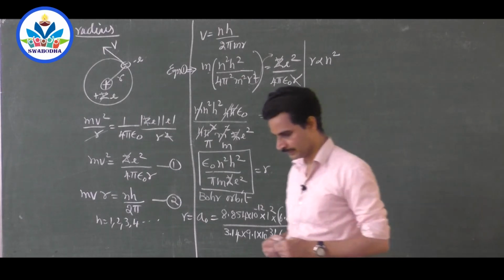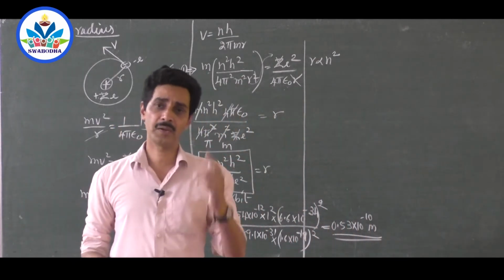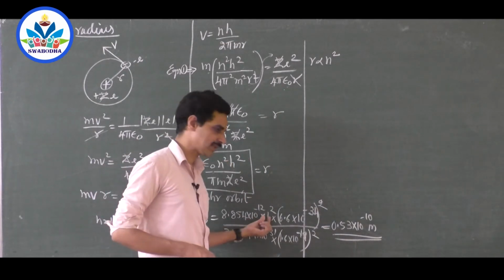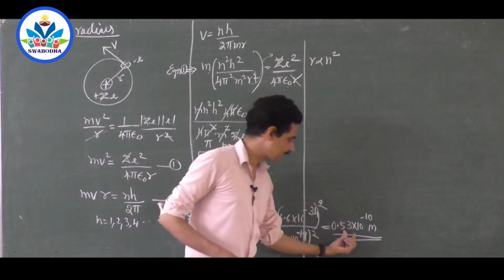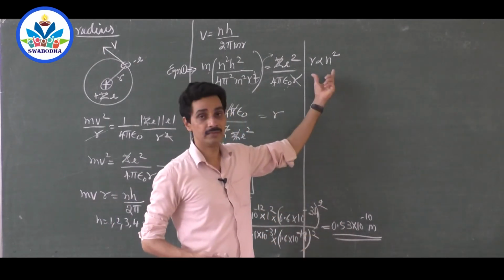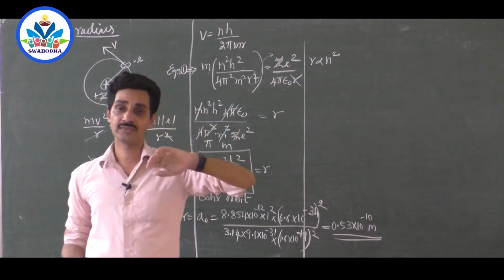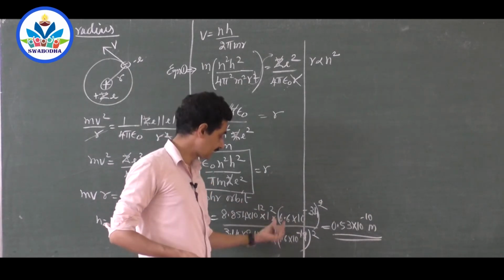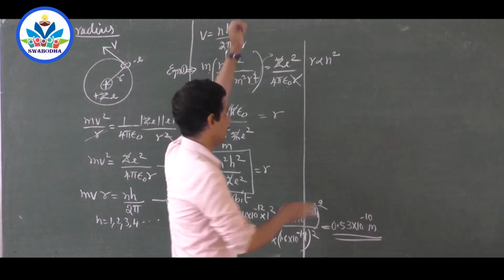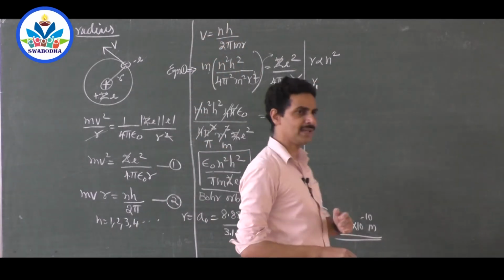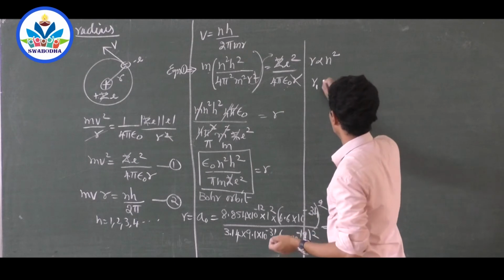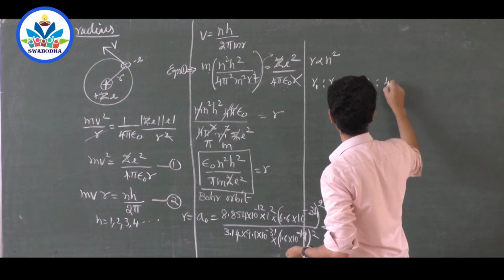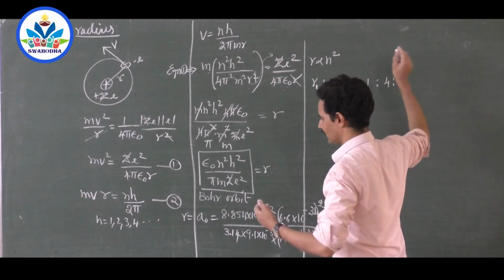a naught is equal to this much. Now if you go to the second orbit of hydrogen atom, what will you do? If you want to go to the second orbit, just change 1 square to 2 square, correct? It is 4 times this one. That's all. That is what I have written here. If you want to know the radius of the third orbit of hydrogen atom, just put 3 square. That's all. Everything else remains the same. So shall I write, radius of the orbits of any atom, r1 is to r2 is to r3 must be equal to 1 square is to 2 square is to 3 square, correct?